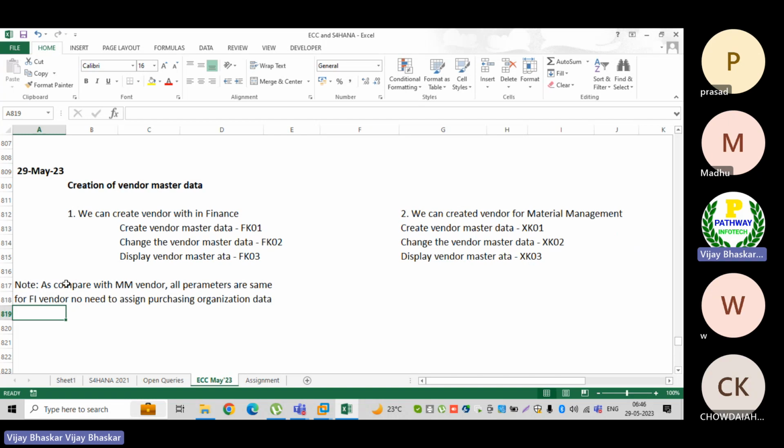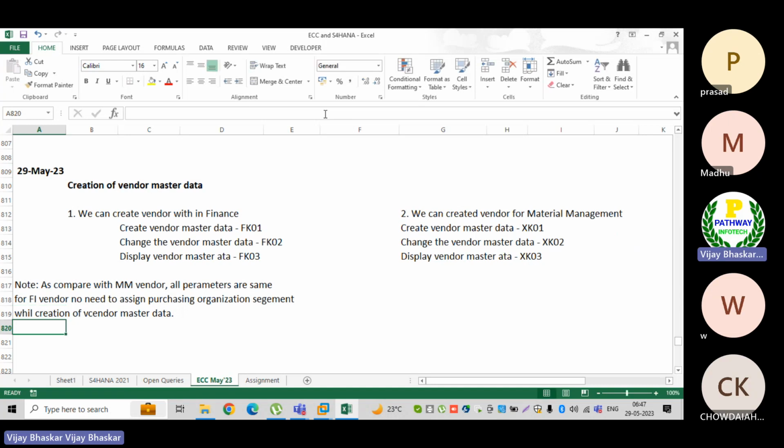No need to assign the purchasing organization segment. No purchasing data or purchasing segment in the master data while creating vendor master data.